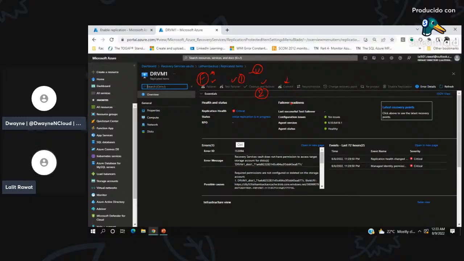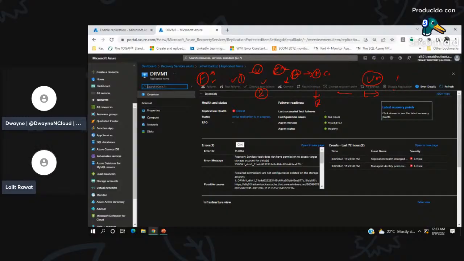The commit is something else. Let's just say recently you took the backup, but the next backup or the application is corrupted. So now you commit that you want to recover earlier snapshots. Then you have resynchronize. Once you do the final failover, you want to resynchronize to enable the backup from West US to East US. That's where you resynchronize all of this data and put it into cache drives. You want to change the recovery point objective, or once you do a final failover, you want to reprotect your VMs to this particular recovery vault.